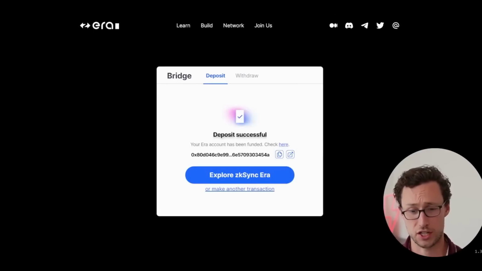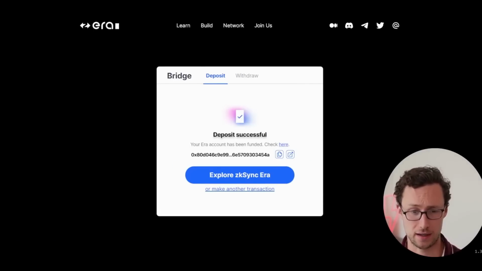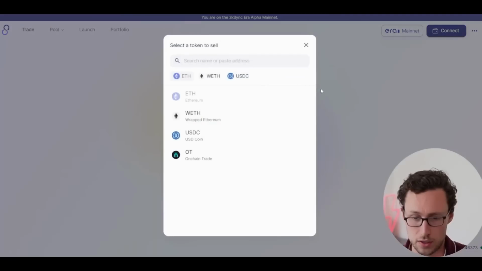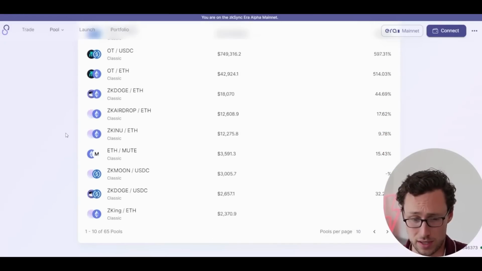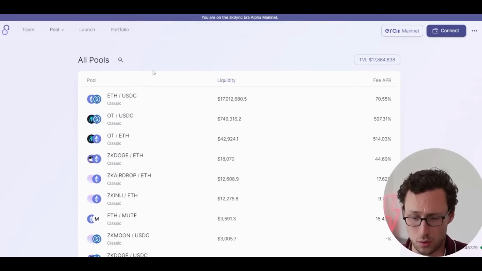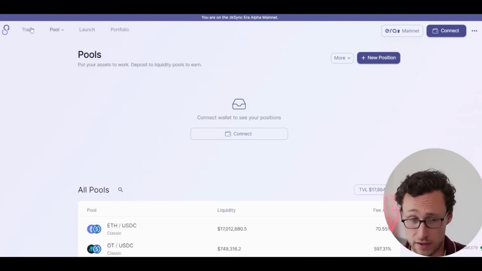And once our transaction has been confirmed, we are ready to start using some zkSync in DeFi. And if you just go to SyncSwap here, it's basically a Uniswap fork. You can swap between ETH, you can swap between USDC, you can swap between some token known as OT that I've never heard of, and then there are, I'm sure, some others as well that are non-major tokens that you can find. For example, ZK Doge, ZK Inu, I presume those are meme coins. And these ones are quite small, right? They have tiny liquidity. I'm not at all endorsing them. I'm just showing you what's available.